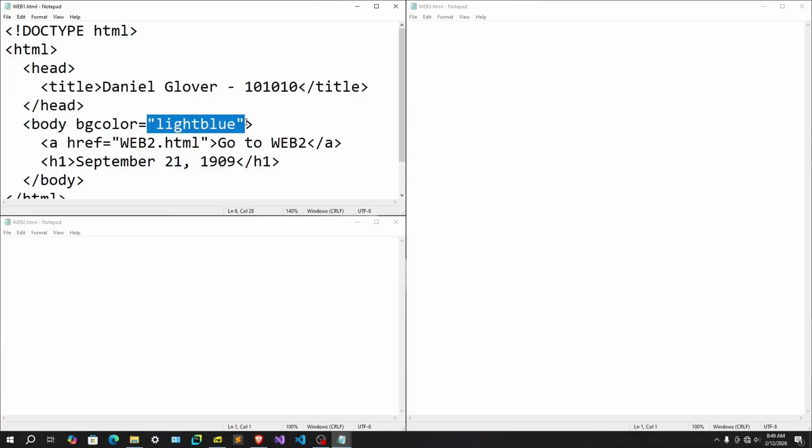That is light blue. So I don't even need to explain the color. You already know what it is. But the attribute name, what is going on here? What this means is background color. BG stands for background and color is color. So we are saying that the background color of the body element should be what? Light blue. That is what it simply means.